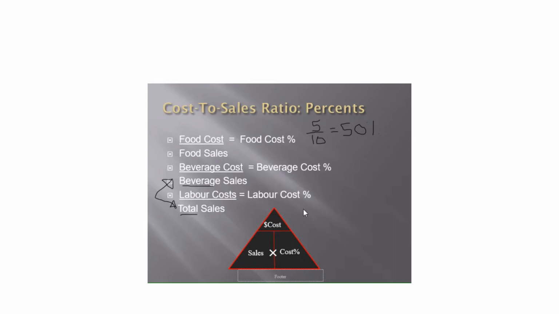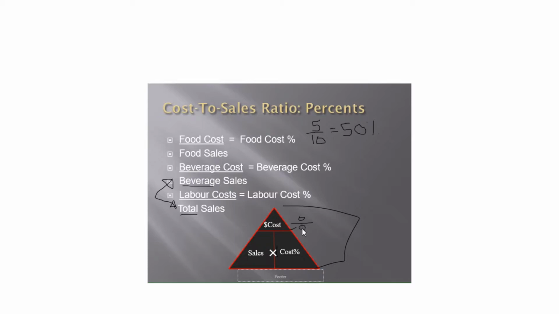Okay. On the bottom here, I have a picture of the costing triangle. We'll use this more in class, but just to give you an idea of how it's used, imagine you see the three pieces of the triangle. There's the top, which is dollar cost, the bottom left-hand side, which is dollar sales, and the right-hand side, which is cost percentage. And then in the middle here, we have an X, that means multiplication. And on this line right here up top, there is an invisible division sign.